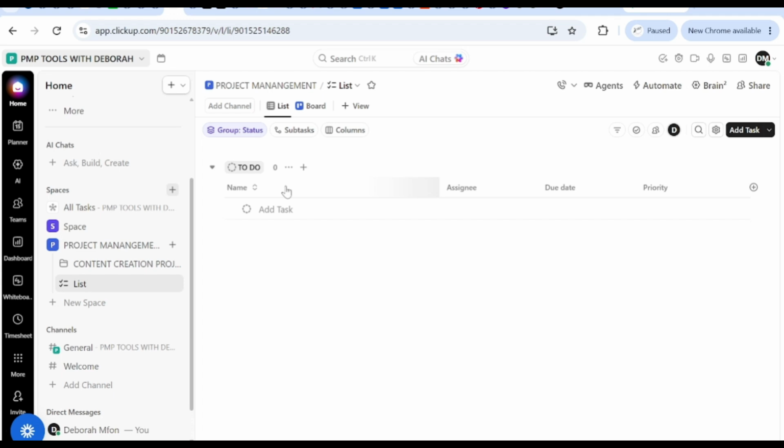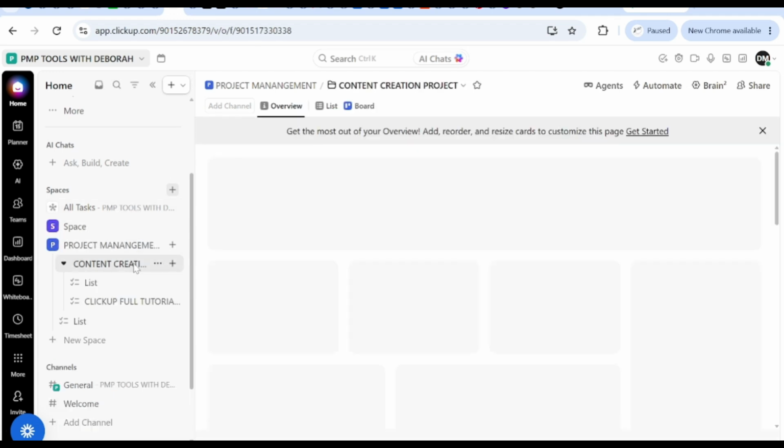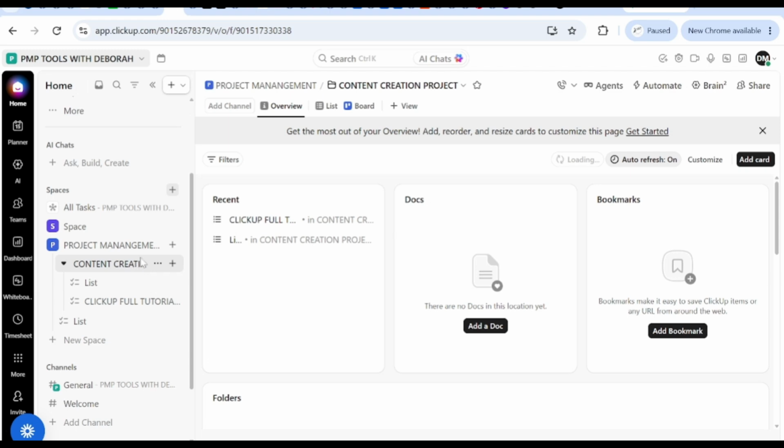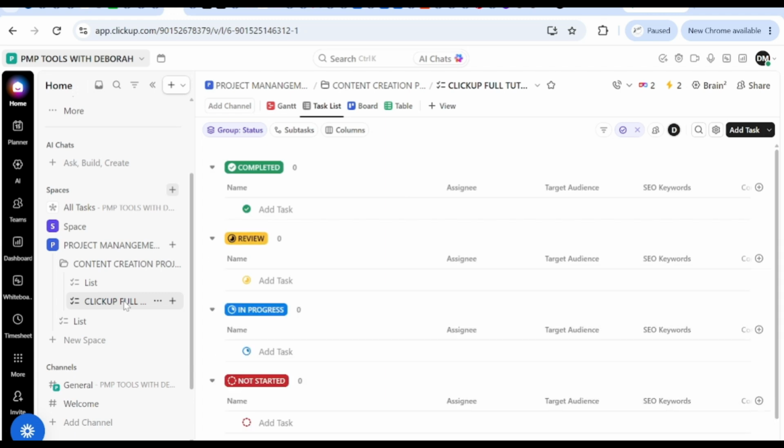So we're going to look at task management. Let's take a closer look at task management. Let's go to what we had previously, that AI created for us. All right, well said. So I'm going to open one of our tasks. The task is where most of the actual project management work happens. So you have add tasks.